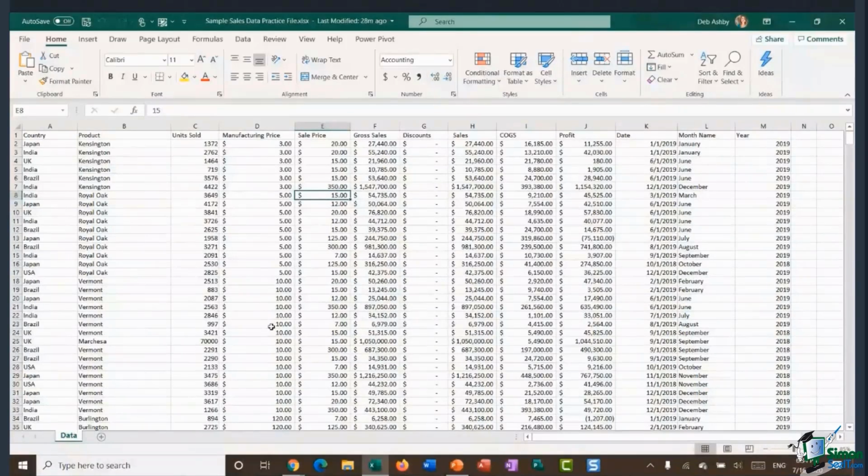We've done that in a webinar previously, which you can find on the Simon Sez IT YouTube channel if you want to learn how you can clean up your data prior to putting it into a pivot table. But the one thing I am going to do here is put this data into a table, one of the most important steps before you create your pivot table. So what I'm going to do is press Control A to highlight all of my data.